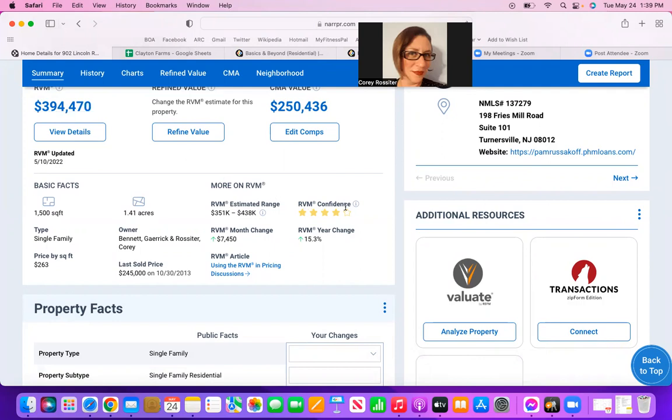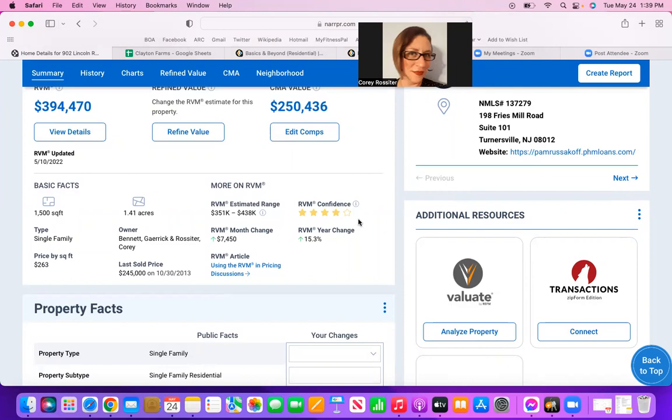And then it's giving me a confidence score of 1 to 5. So more stars equals more better. Sorry for the improper English, but that's just how I remember it. What that is telling you is that they had enough data points. They were able to pull actual listing information from nearby active properties to compare it to what this property looks like, which automated valuation models don't do. They just do a locality search. They don't actually compare like to like. So this does that.